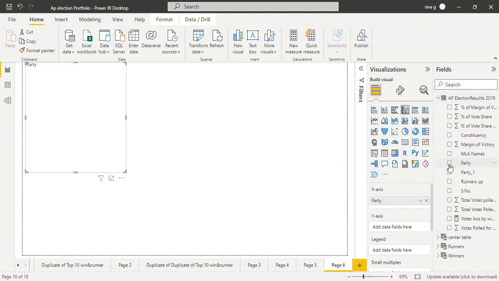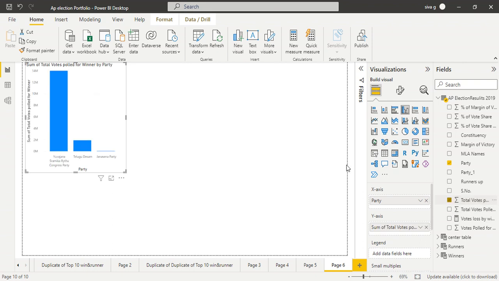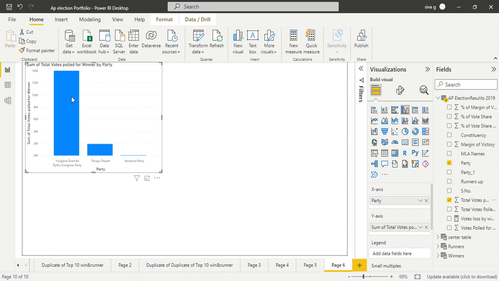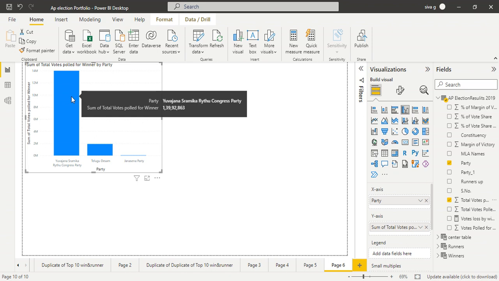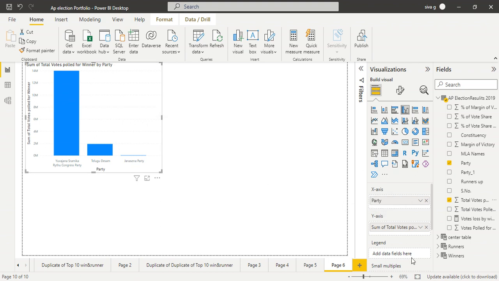For the visual, I'm taking category and value. This is the visual. So in this, this is the tooltip. When you place the mouse cursor on the columns, it will show the information about the visual. So if we want to add any extra information, then we have to add it in tooltips.